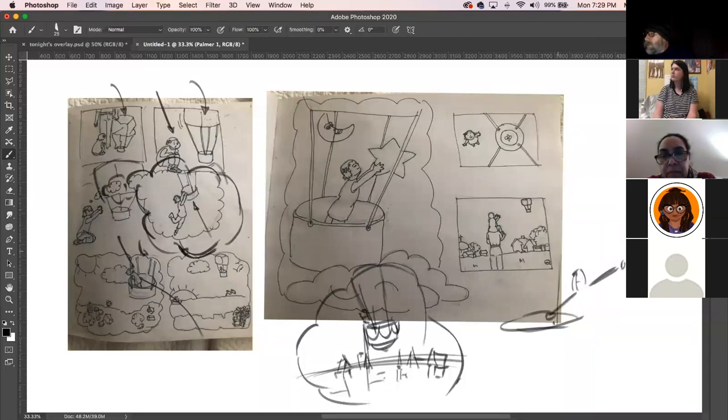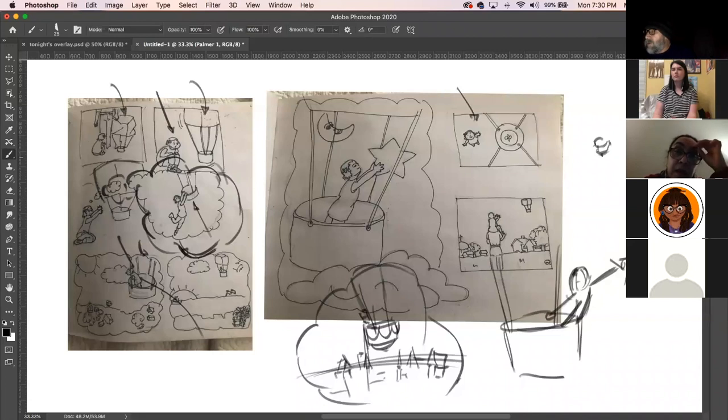Maybe she's hanging on to one of the guy wires, like right there. Yes, really pushing that pose a lot, because I love the idea of a child grabbing a star out of a gondola. That's super cool. This one, I like the other one you had from last week, where she was more down here. I love the foreshortening and all that on that. That's great. But I liked it when I saw a little bit of the gondola this way.